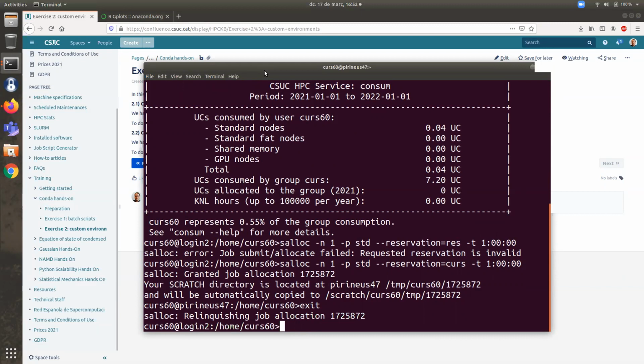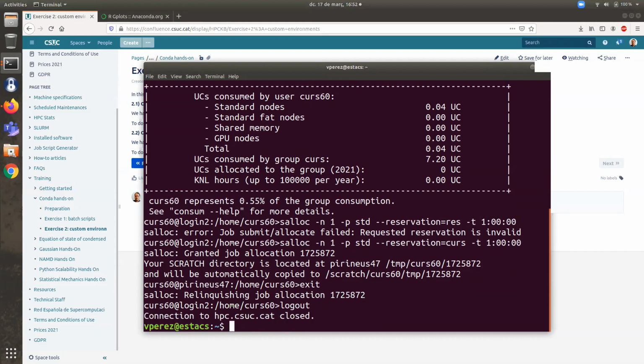Since you're put in the queue immediately, if you try to run interactive jobs with many cores, that's pretty pointless, because you will be waiting for resources, and then you probably will not get those resources until you are no longer in front of your computer. I mean, it only works with small jobs. Yeah, in fact, that's the point. If you only want to fix the dependencies or whatever, it must be a quick job. Okay, thank you very much. No worries, you're welcome.